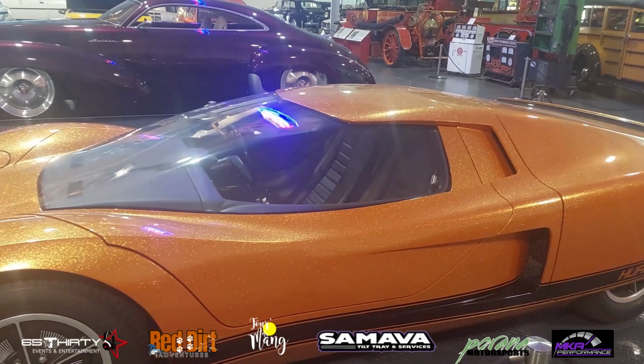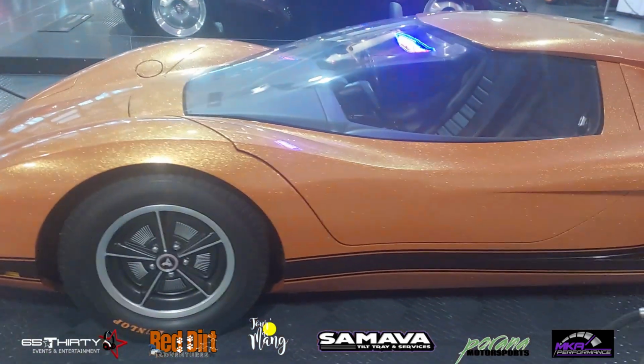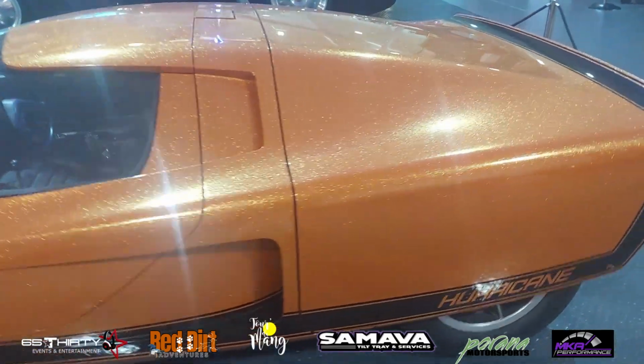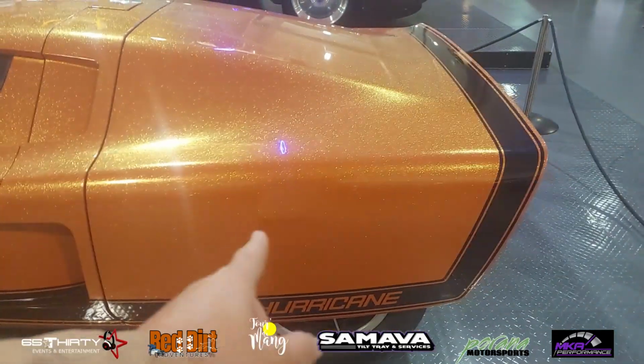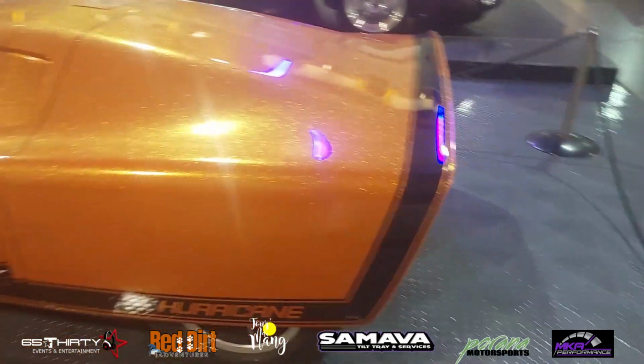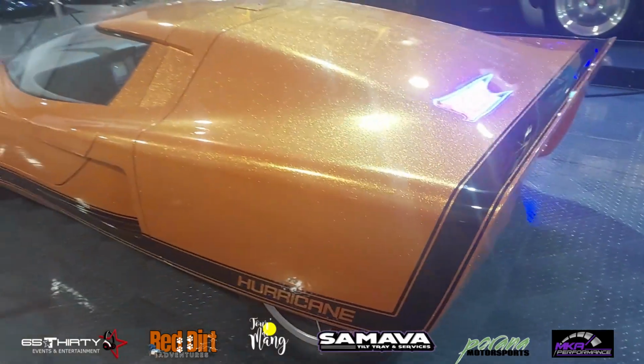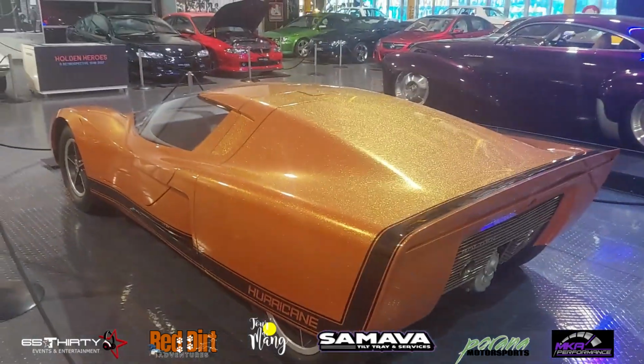Just a few little finer points that were completely different, obviously. And that's the thing about a concept car, nothing stays the same. They end up changing it, but yeah, quite some differences. The wheel arches was an interesting one. The fact that they had them in the early drawings, but they're completely gone in the actual concept car. Cool. Alright, well that's it for the concept cars.